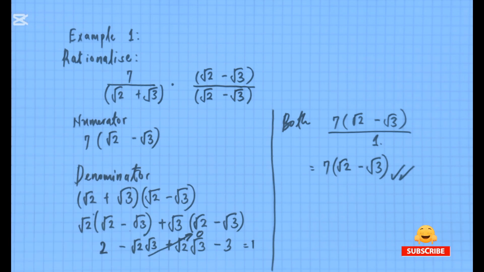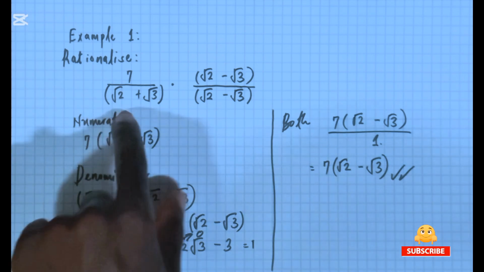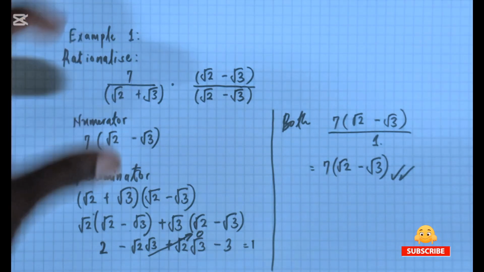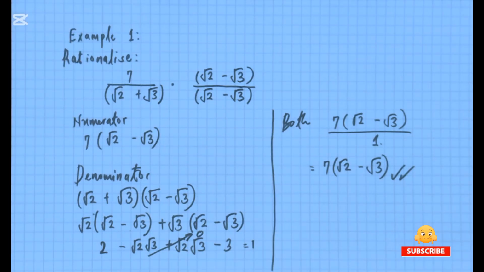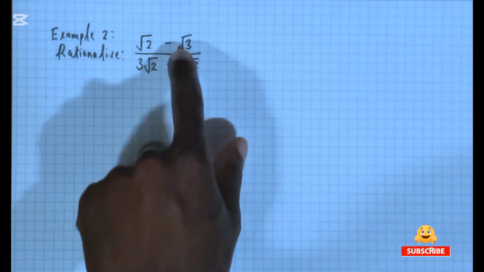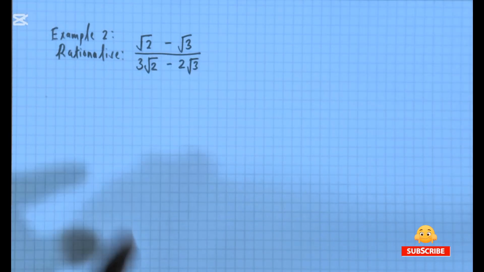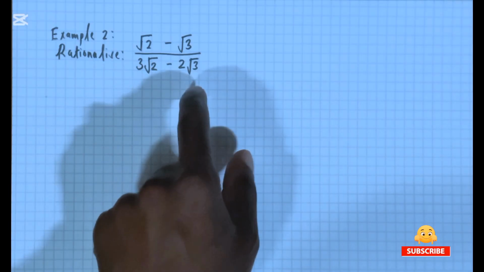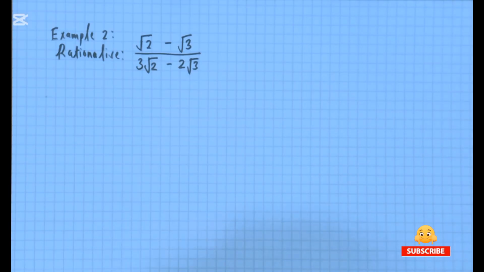So we've actually rationalized our denominator, and in the process of doing so, we've solved this particular problem. All right, why don't we handle the last example, then call it a day? Awesome. For our last example, we've been told to rationalize the surd of 2 minus the surd of 3 all over 3 root 2 minus 2 root 3.